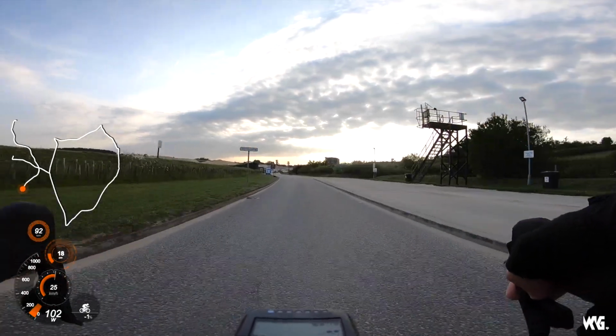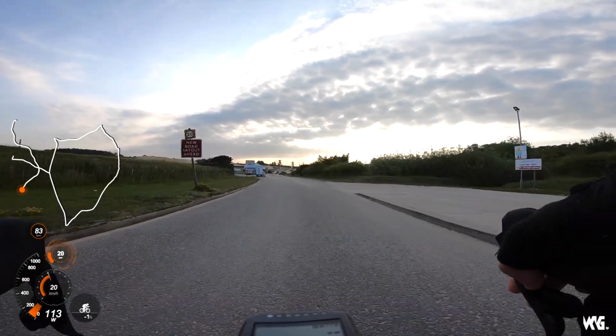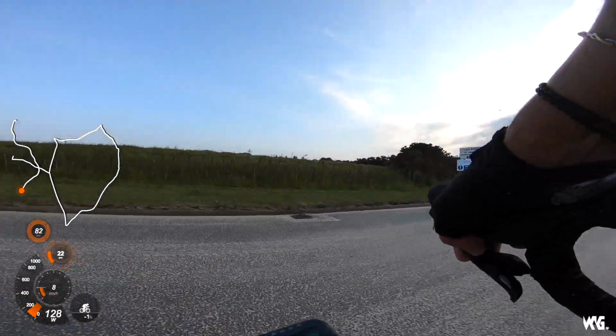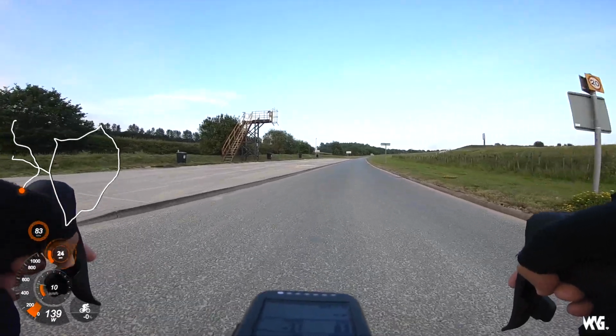All right, once again, I've come as far as I can go on this little quarry road. So I need to swing around. This will be a good test of the Karma grip, see what it does here. Yeah, it's followed me around quite nicely. Is it going to straighten up again? That's beautiful.